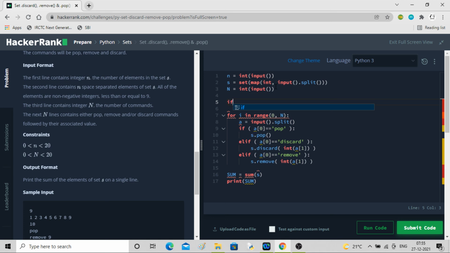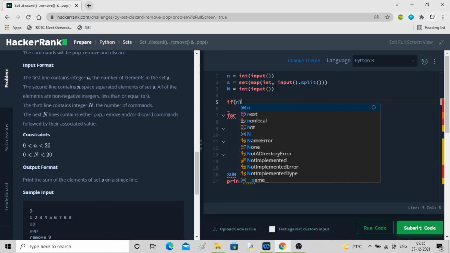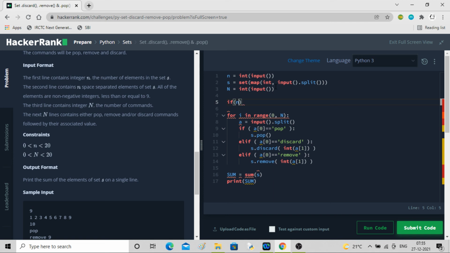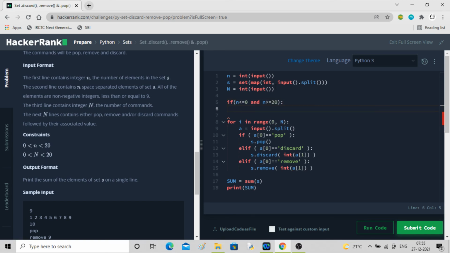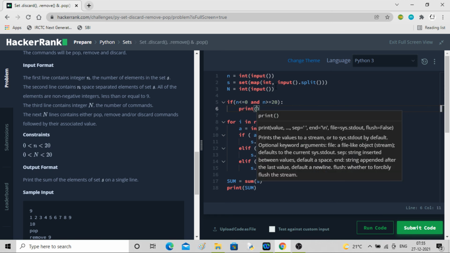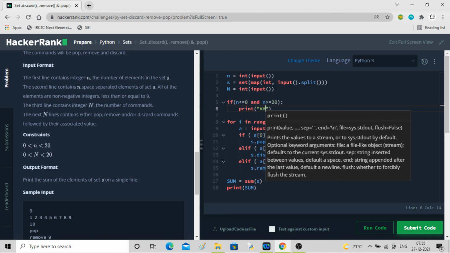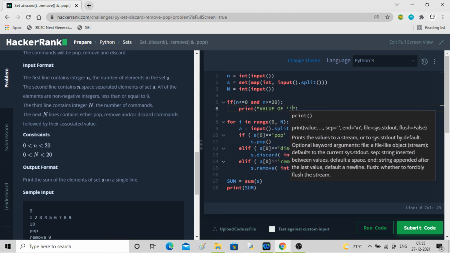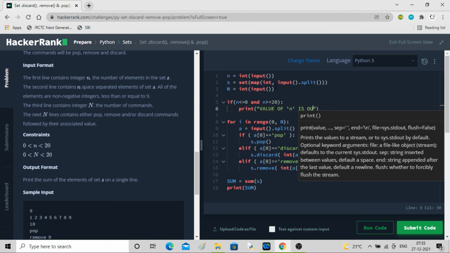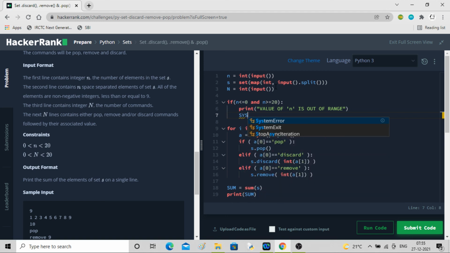If small n is less than or equal to 0, or n is greater than or equal to 20, print that the value of n, not capital N, is out of range, and you just stop the program with sys.exit.